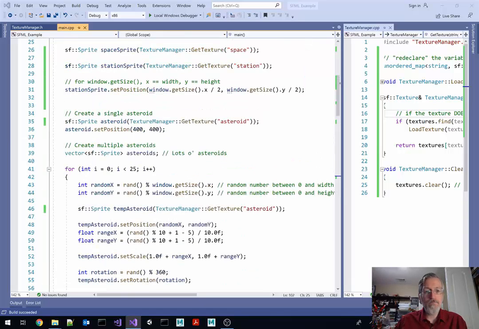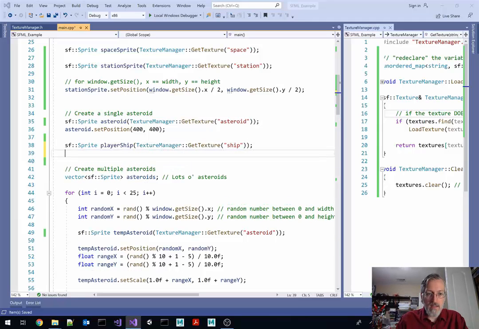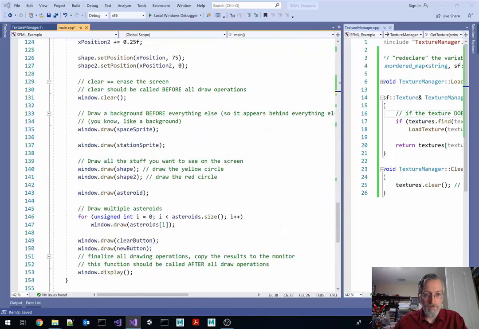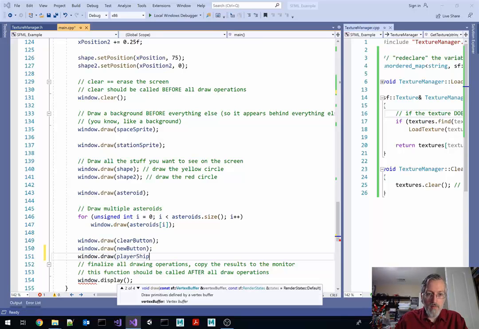And so now, if I wanted to create a new texture for something else anywhere, if I wanted to make a little spaceship or whatever, I could say sf sprite, let's say player ship, and we're going to load this up with texture manager get texture, ship, and then if I just wanted to draw this thing somewhere, we could come down here all the way, and window.draw player ship.